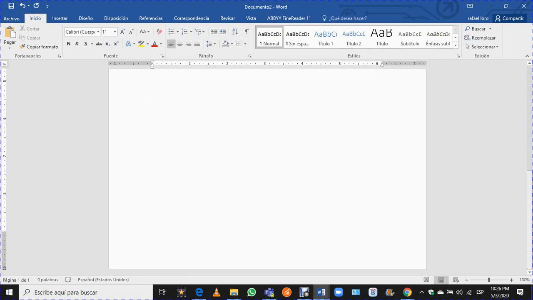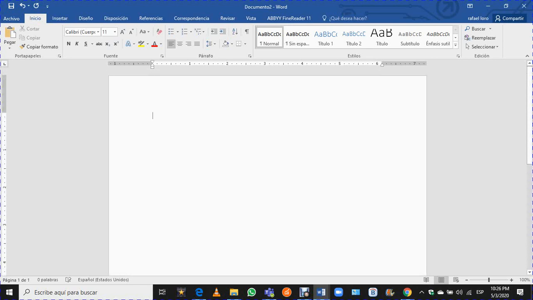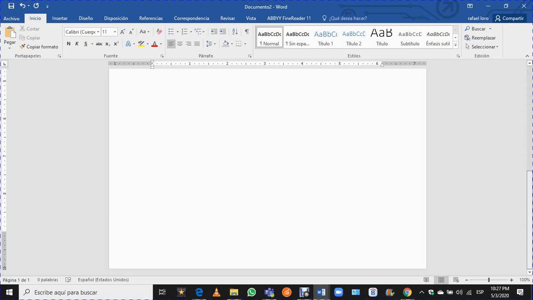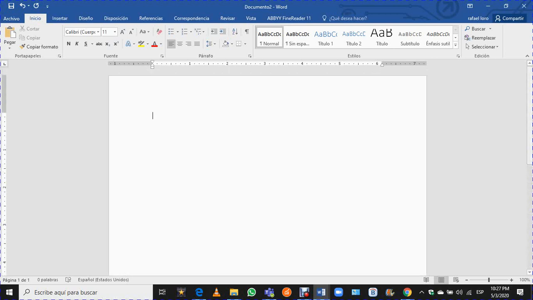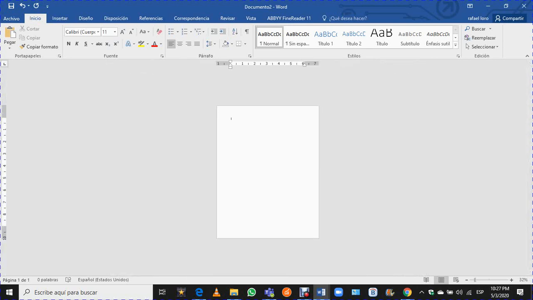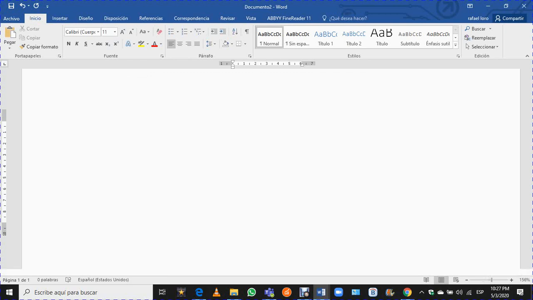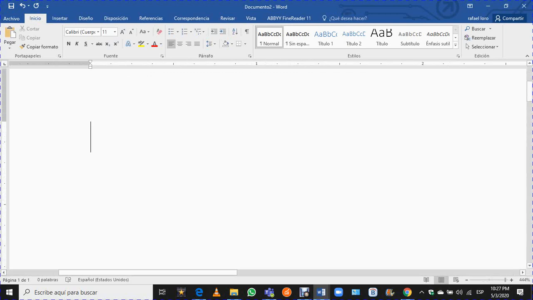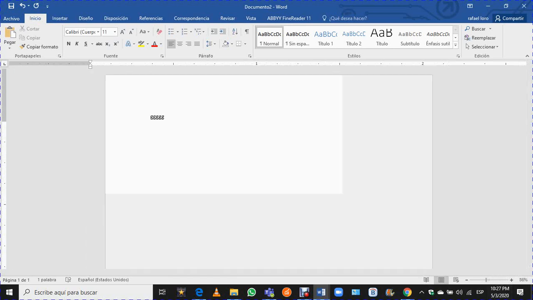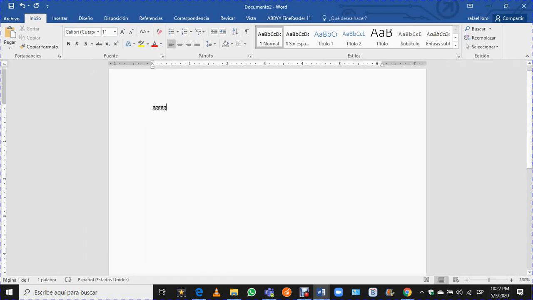This over here is the scroll bar. You see, I go over here and I move up and down on my document. This is to zoom out, this is your whole page, or zoom in. And if you see that it's too big, see? I'm gonna do backspace. So there, if your document is not the right size for you, you can always zoom in and zoom out.